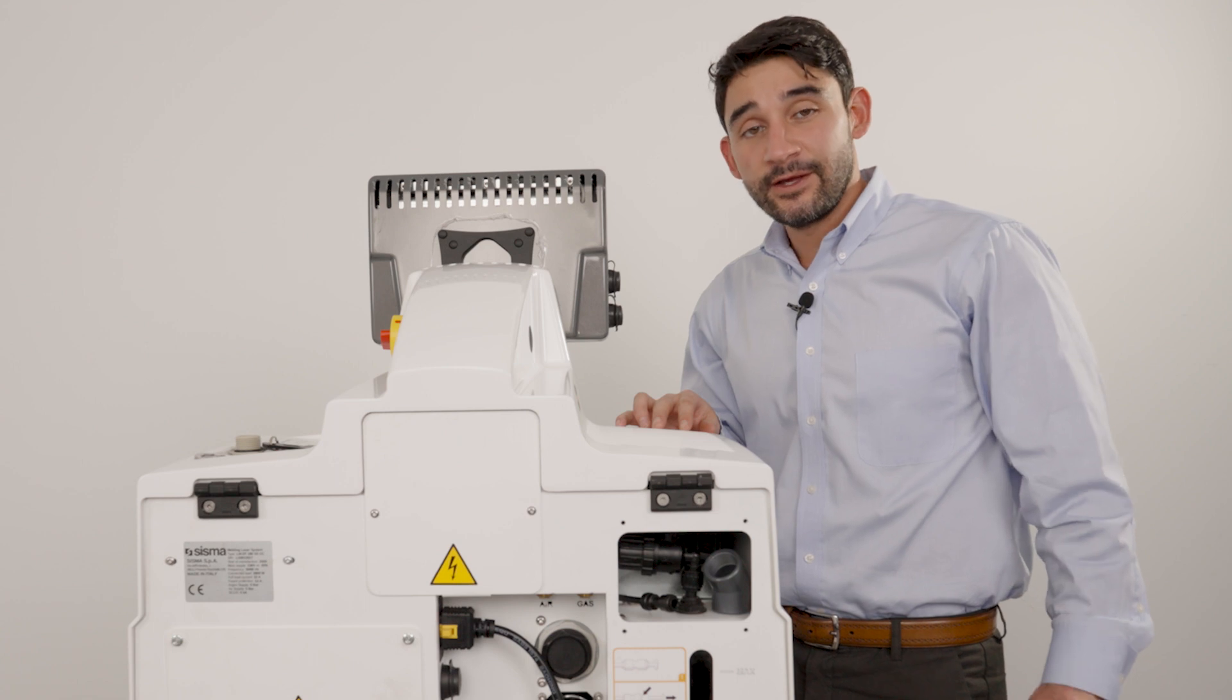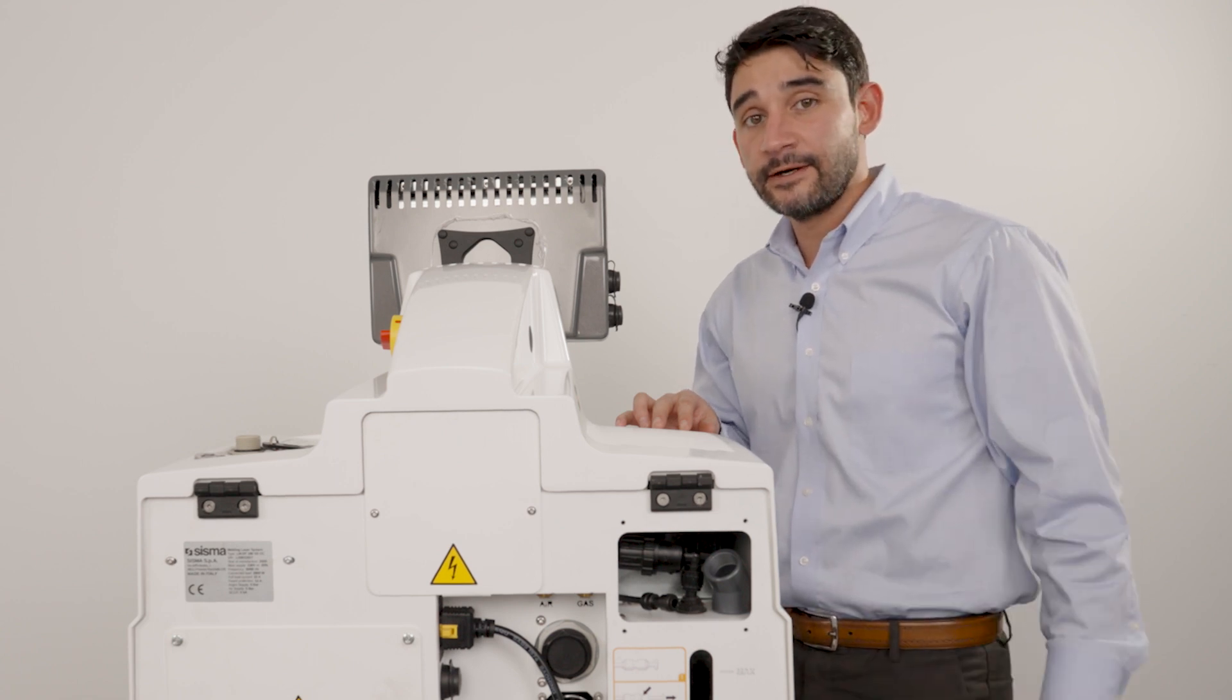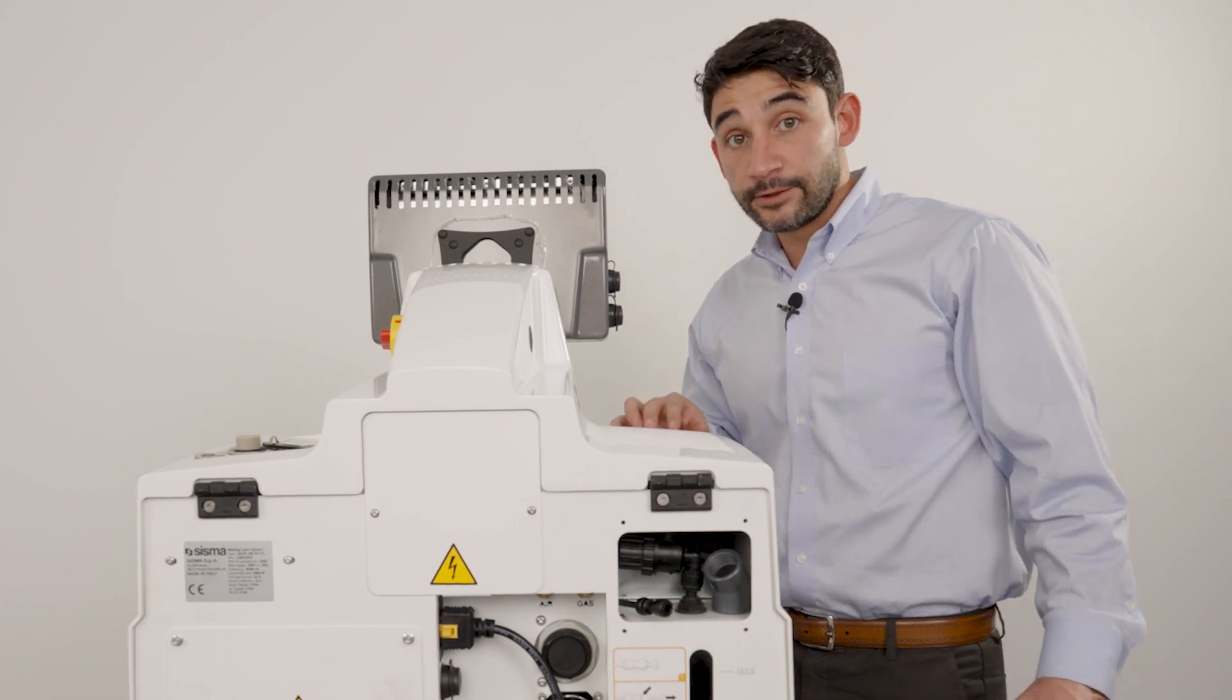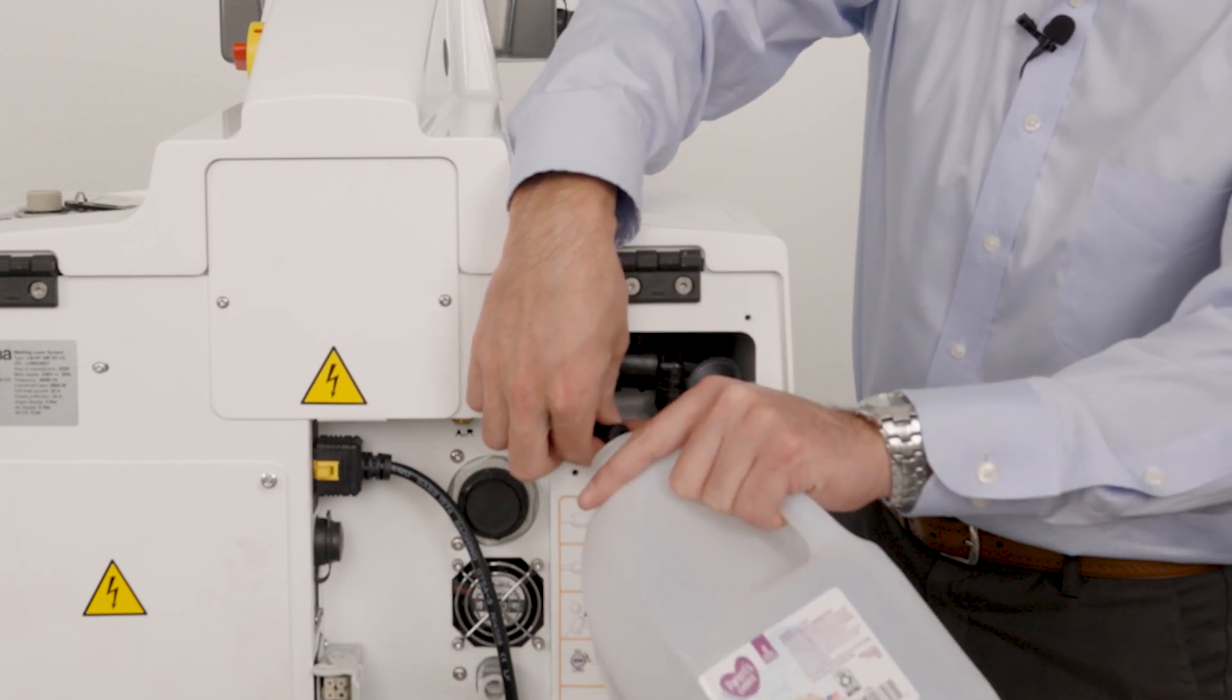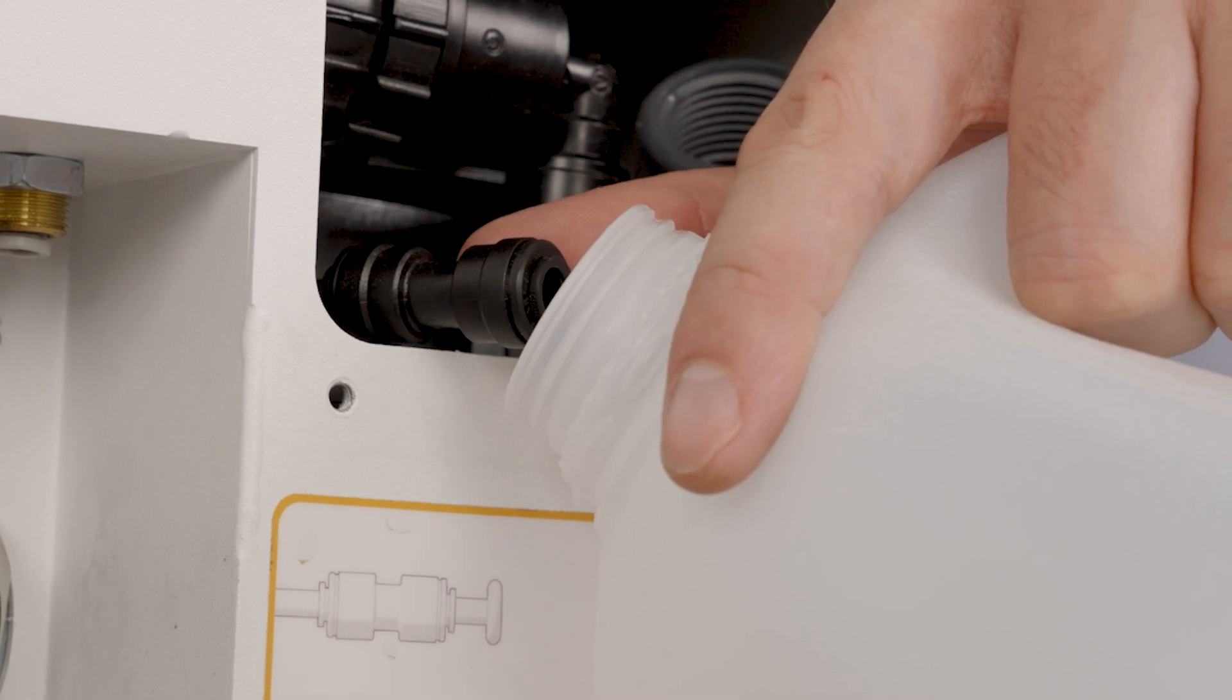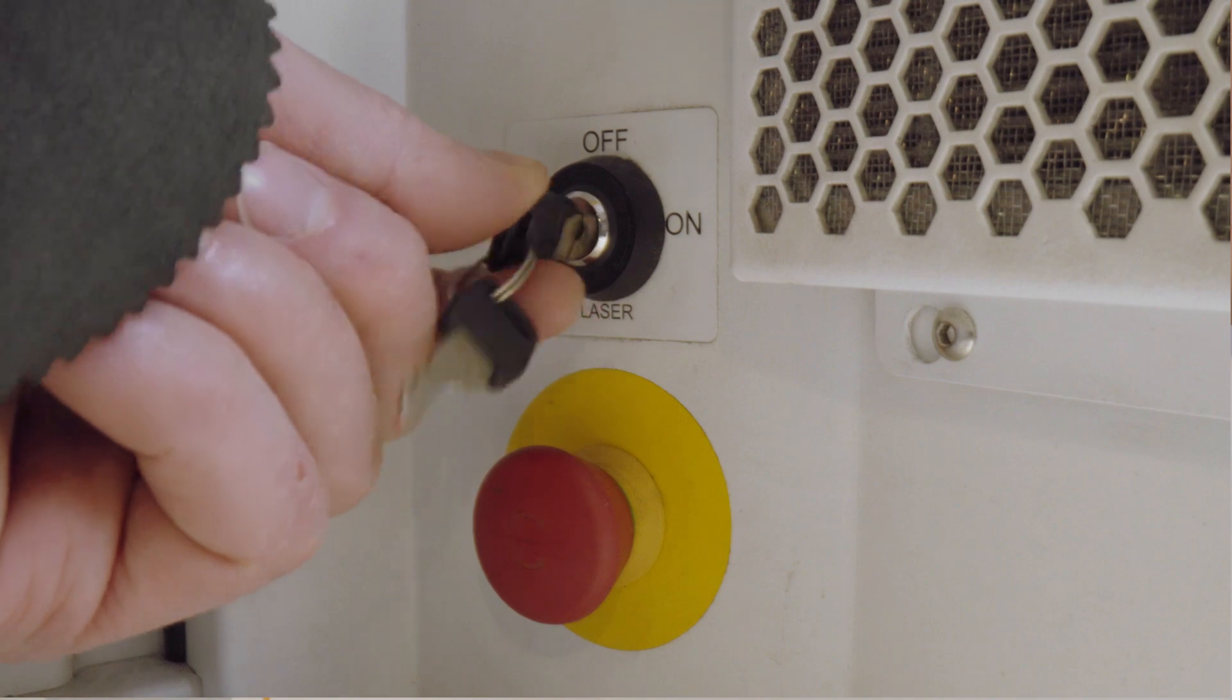To do this water ejection procedure you can either have a partner help you by holding the catch container or to turn on the key switch, or you'll see here how you can do it on your own. You want to point this small hose into an empty or partially filled container and with your right hand fitting it through the armhole or the front opening of your machine you just want to turn the key switch on.